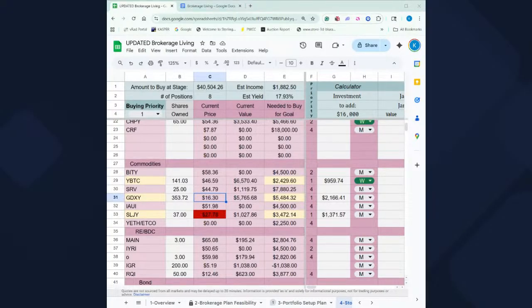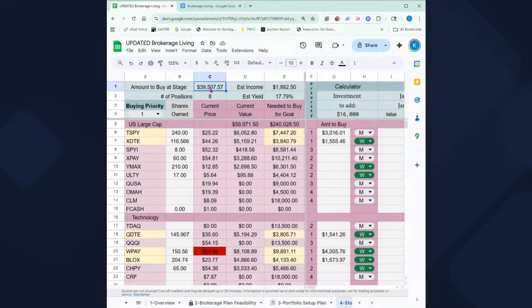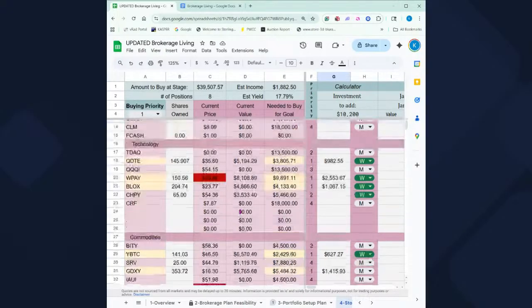And then lastly, let us look at SLJY. So I had 37 before. I added 35 shares, so I have 72.878. Great. So we are down to $39,507 I need for this, what we call tranche, right? So we're getting there. Our next paycheck, I estimate, is still 10,200. Hopefully, I'll be able to save more than that next time, and that's how much I would wind up buying. So we're moving right along on our update.